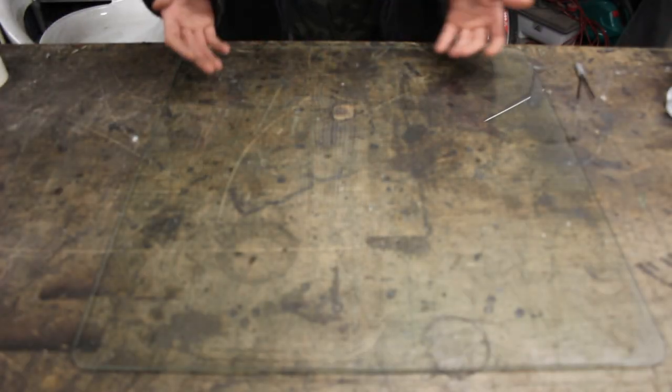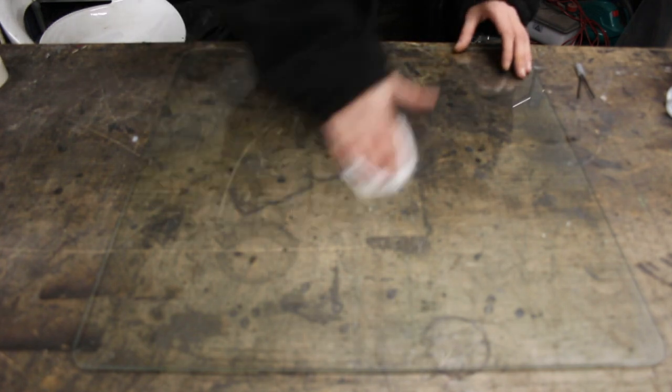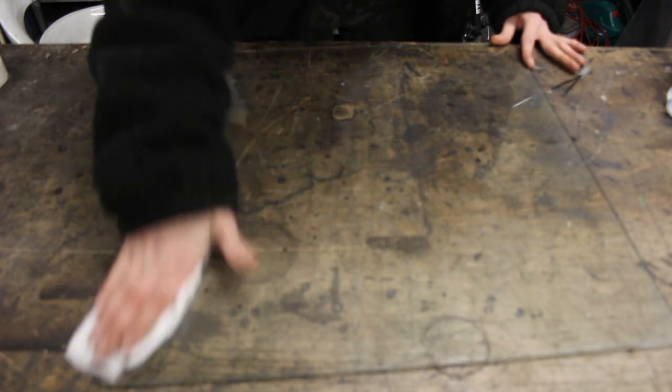The first thing that I'm going to do is start marking this out, and I'll show you exactly how I do that now. Okay, the first thing we want to do with this piece of glass is give it a nice good clean. I've got some IPA wipes here. IPA is a really nice glass cleaner because it dries quite quickly and doesn't leave streaks. So I'm just going to give it a once over with a bit of IPA.